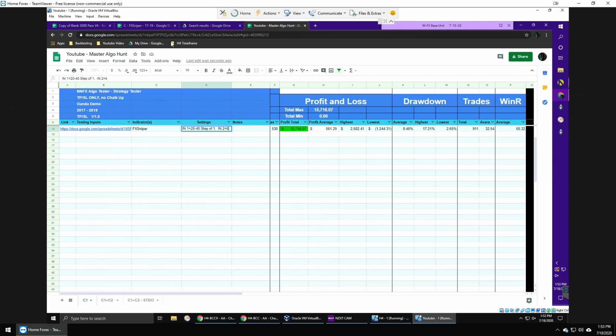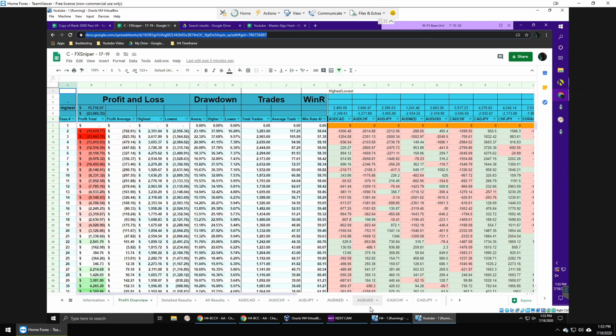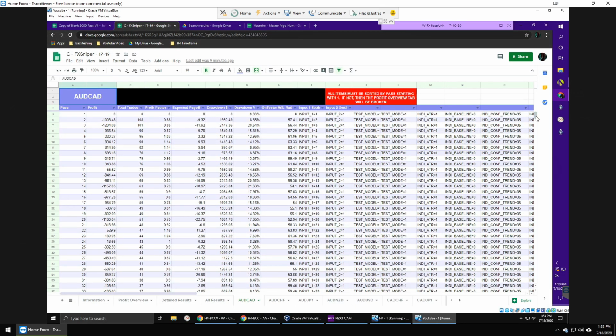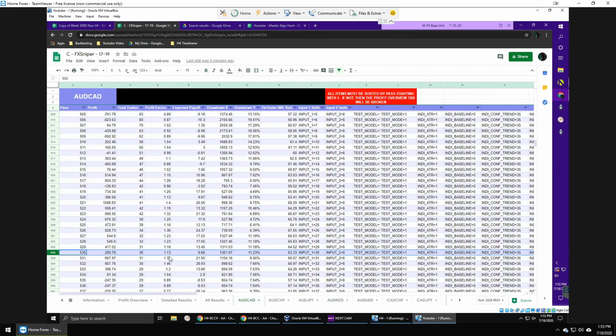Or is it 6? Let's take a look, because I don't think I went over that. So let's scroll on down to 530. All right, 530. Okay, yes. Input 2 is equal to 6. And this corresponds with the second round of numbers.